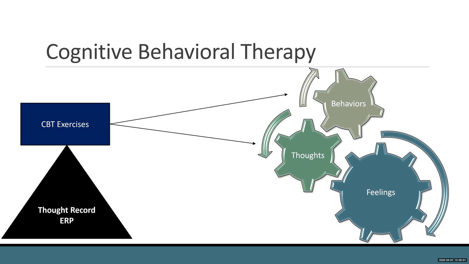That doesn't work, right? So the idea here is that we can change our thoughts and we can change our behaviors through practice and through exercises. And that's the idea behind doing the thought record and the exposure response prevention type exercises. Because if we can change our thinking, we can ultimately change our behaviors, then we can change how we feel. And ultimately, that's what we want, right? We want to feel better. We don't want to be feeling anxious all the time. We don't want to be feeling this negativity all the time. So this is the idea behind cognitive behavioral therapy, that if we can change our automatic thoughts and alter some of our behaviors, these two things are ultimately going to change how we feel.